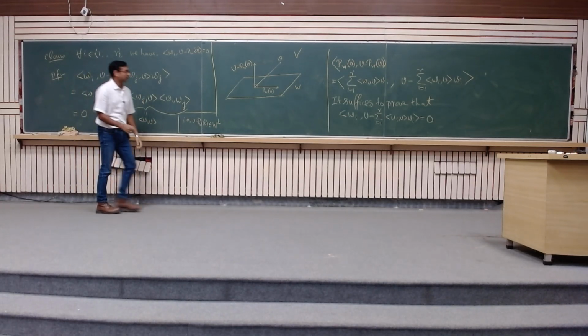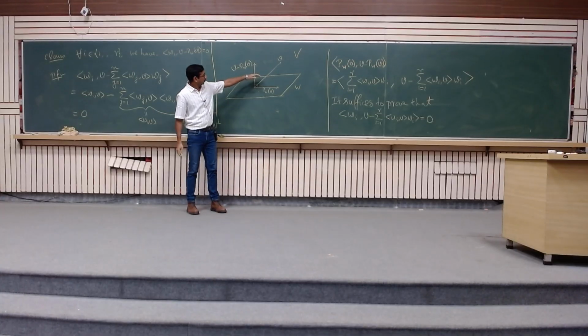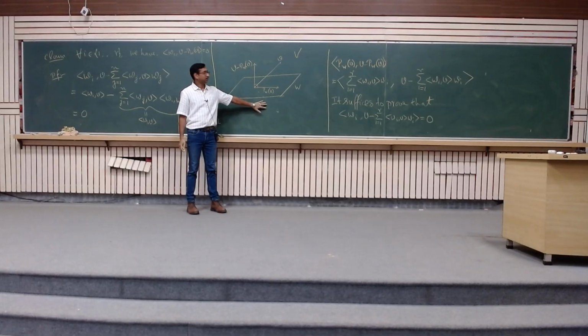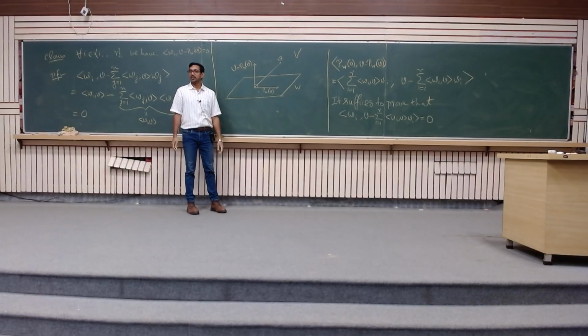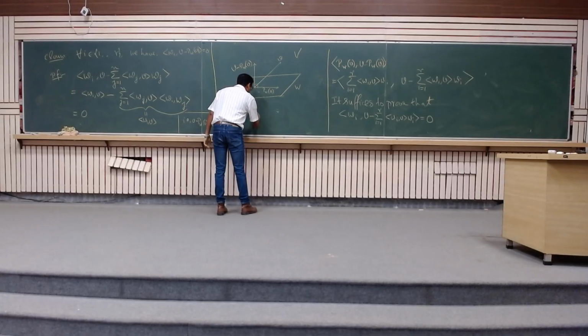Now, by the way, one question. Can you tell me what is this vector? Say you are taking the reflection of V on W, whatever be the subspace. Here it is just 2-dimensional, but in general also, can you write it in terms of whatever we have written on the board? PW minus? Exactly, yeah.